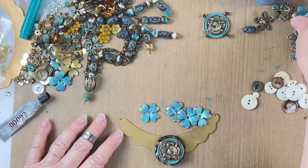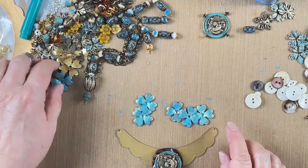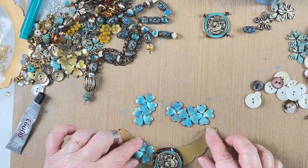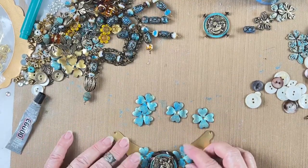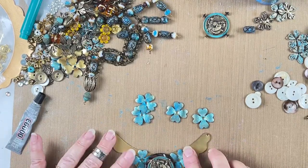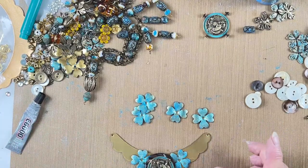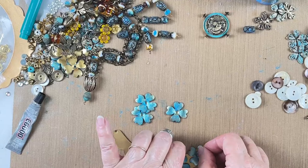And like I say, they're shabby painted. They're not perfect. They didn't need to be. But I need to get some dimension in here. So I'm going to slide two, and you see I can virtually get them in underneath. But I got to try something first before I glue them down. And then I'm going to go for the next one.